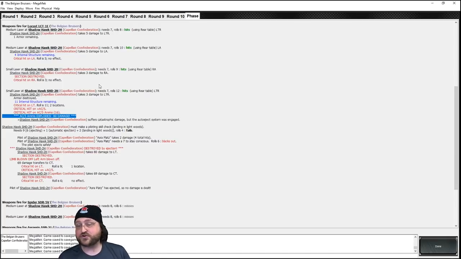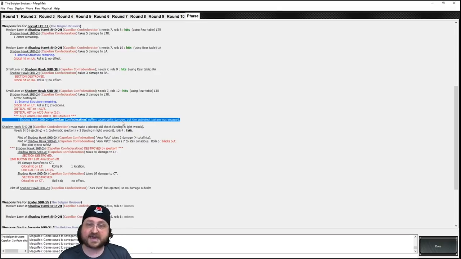But because we're running in 30-25 and there's no CASE modules for these mechs, that damage is then going to spill over to the next body part, which is the center torso, and blow the whole thing up. So the Shadowhawk has taken catastrophic damage.